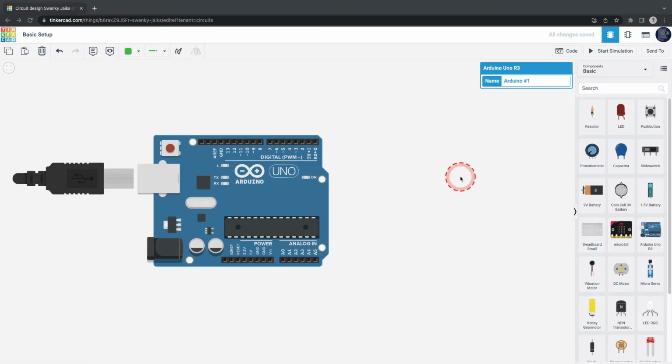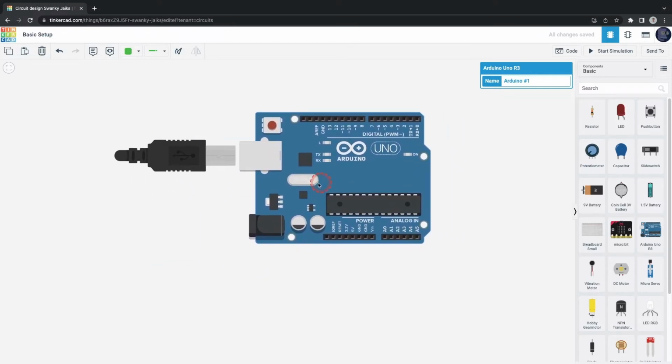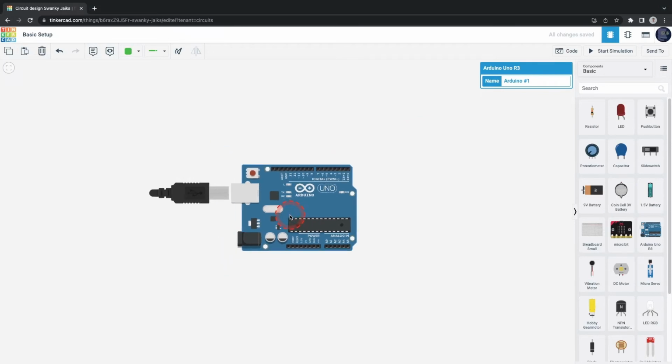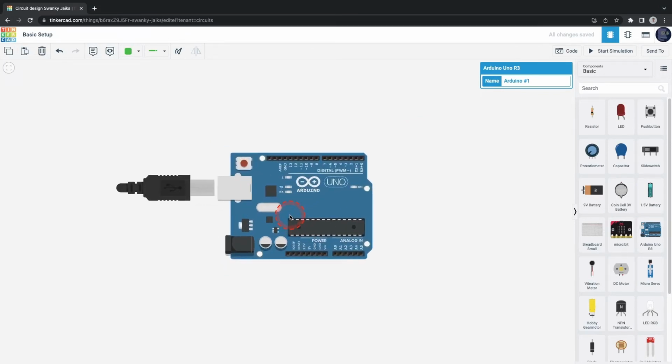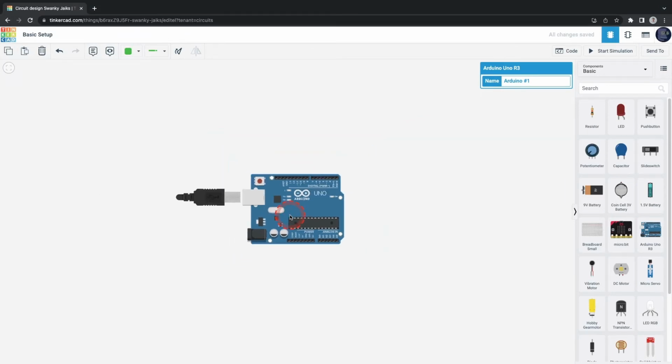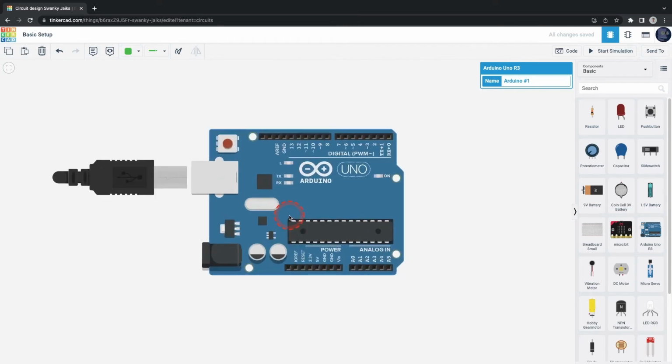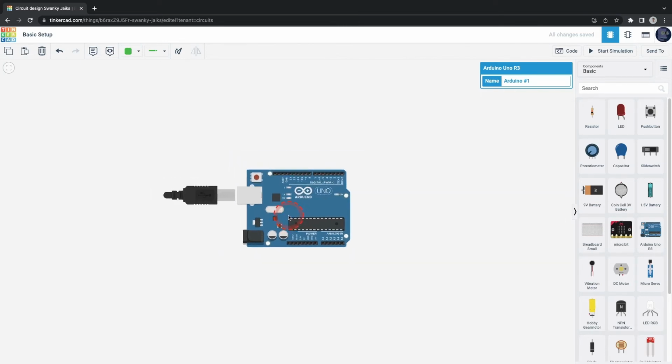You can select an item on your artboard by single-clicking the component. If you click and hold on your artboard, you can pan. You can zoom in and out of the artboard using your mouse scroll wheel or the keyboard shortcuts Command plus or minus on a Mac or Control plus or minus on a PC. You will also see on the top left corner of your artboard a Zoom to Fit button. This will center your circuit on the artboard.